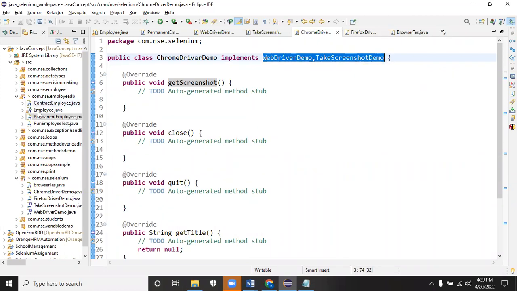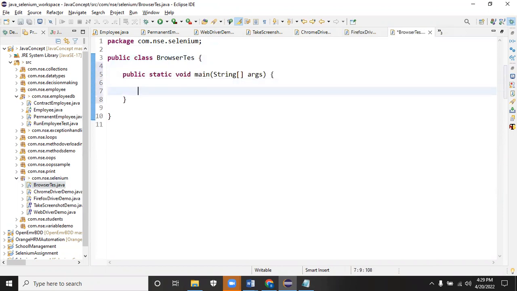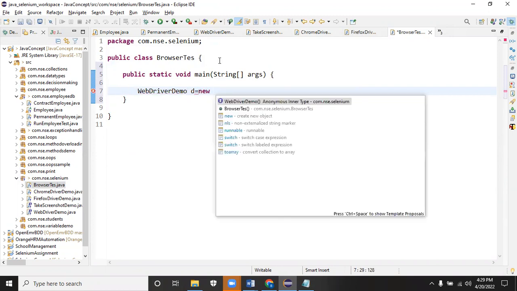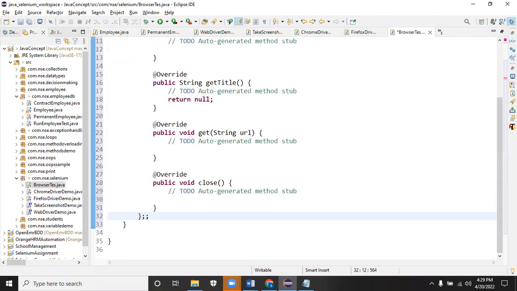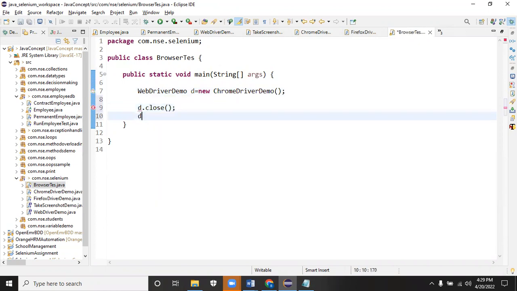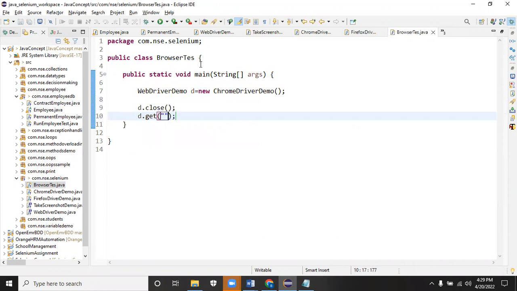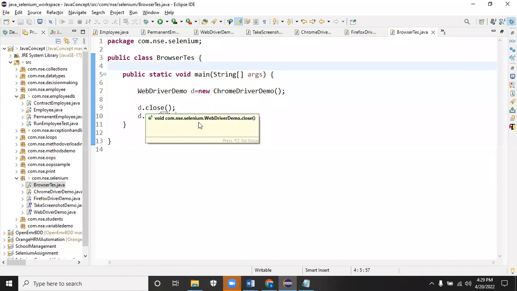So right now, I'll just create an object. See, WebDriver, do cross-browser testing. I can't do new WebDriver demo; it will throw an error. So what I can do over here is create an object for the child. Now you see the object is created for the child. Now when I do try dot close, get, all these methods will show. It will think, during the compile time, that the methods are coming from WebDriver.